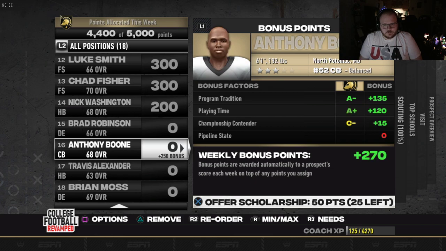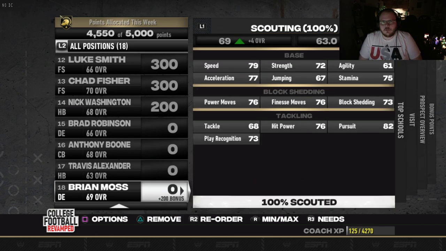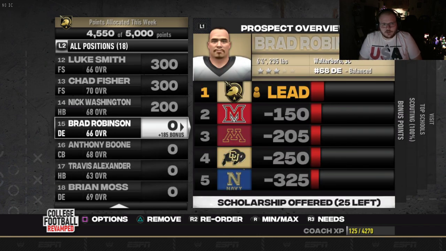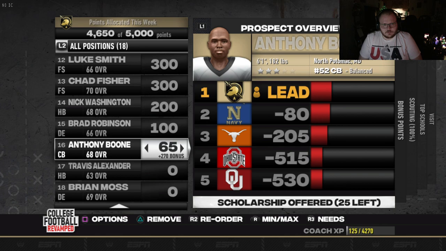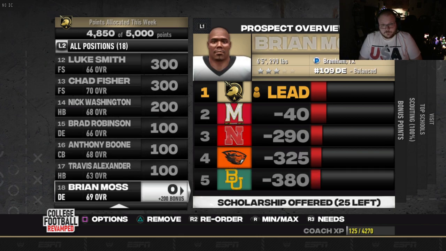We'll give these guys a scholarship. Since we're on their board already, we can actually give them points. I'm actually going to just give this guy 100 to start with. Each one of these guys just 100 to start with, since we're number one on their board. See where that takes us. We can add more or whatever. So maybe I would have to scout one more dude.